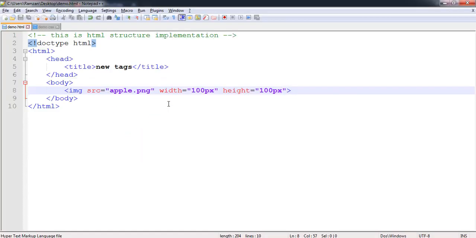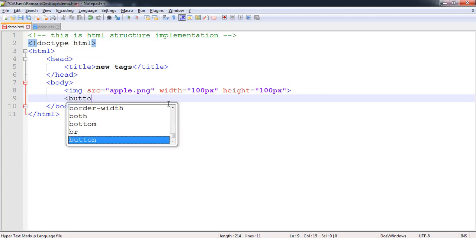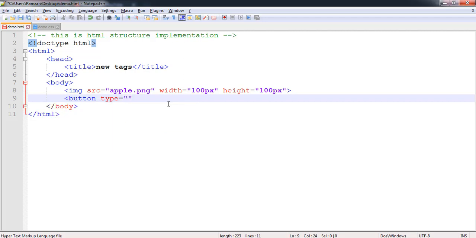So now we shall move towards the button tag. So what does button mean? Button means when you want to click on a particular thing and because of which some actions should be performed. Those actions would be performed in JavaScript. We shall go through JavaScript more deeply, but for now you have to focus on this tag, what it means. The button tag has an attribute which is type. Type means which type of button this is. There are mainly two types of button, which are submit type and button type.